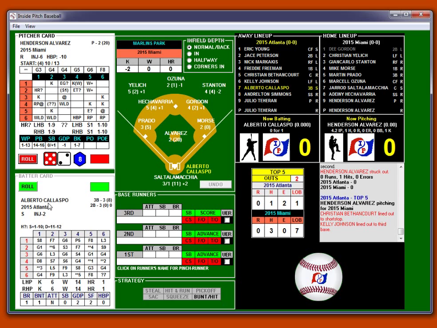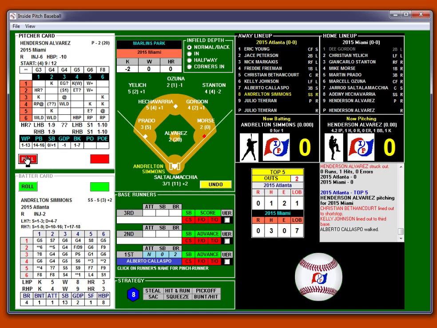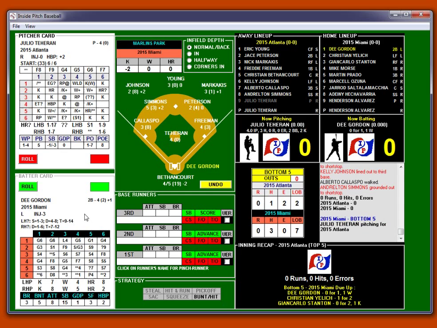And Alberto Callaspo is in. 5-2, possible walk. He walked him. Outside! Base on balls. All right, Simmons. Alturo Simmons. 4-1. And that is going to be... Wow, no strikeout. So. 1-4. It's a ground ball, though. Right over to the shortstop. Shortstop plays it, throws him out.